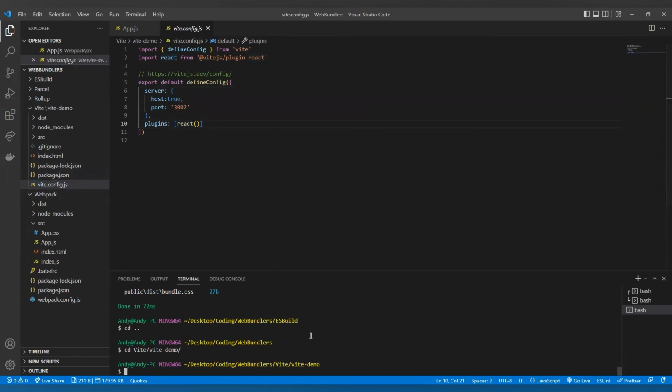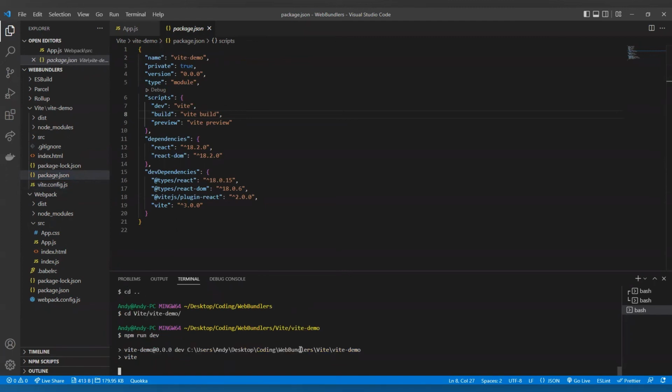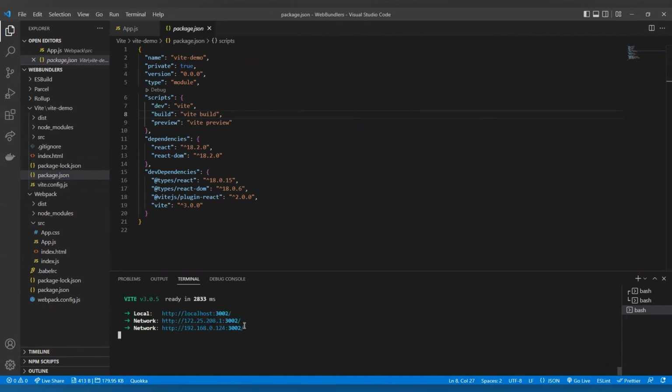So let's run the dev server. Okay, so it took about 2.8 seconds. So I think it's a bit slower than Webpack.